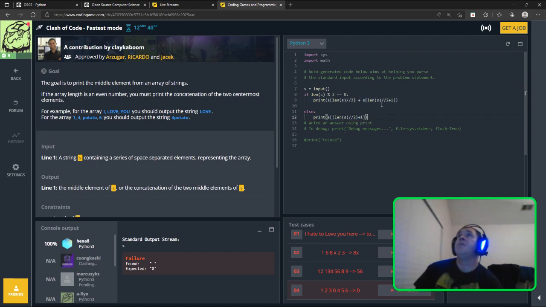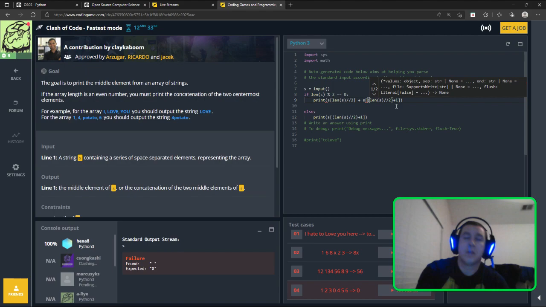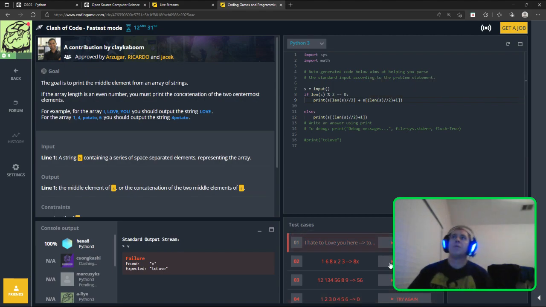So if it's even, we'll do that. I'm just printing X. So the length of it is even.